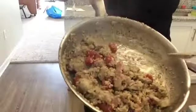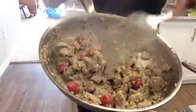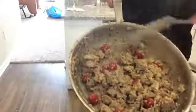Here's our final product, and what you'll see, and I didn't really cook it as long as I did the other day because my cherry tomatoes did not pop, but what you're going to see is, see how now we have this nice cheese sauce, okay? So all of that got mixed together, and some of the cheese wedges may still be somewhat intact, but for the most part, you're going to see that it's broken down, okay? And then when you plate it up, you aren't going to end up with a big soupy mess.